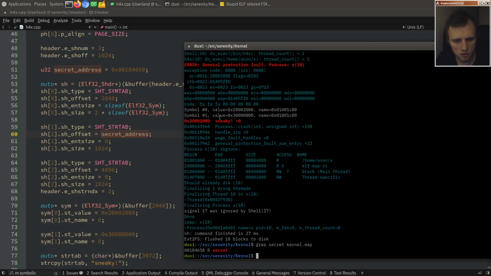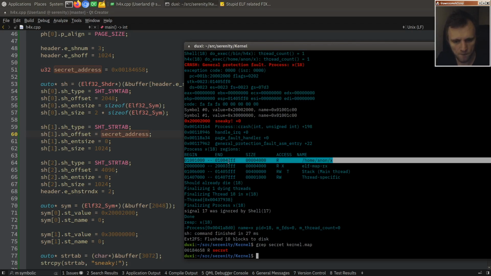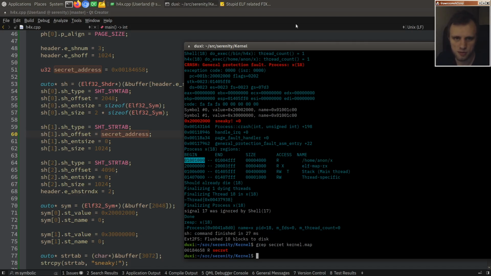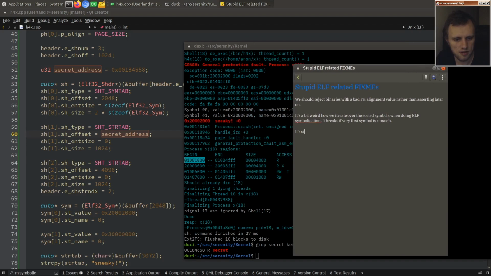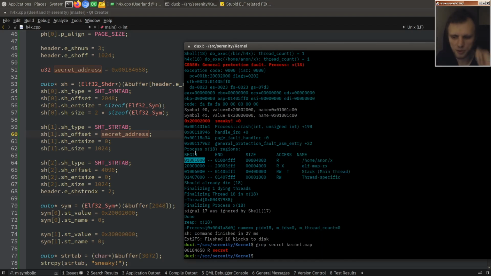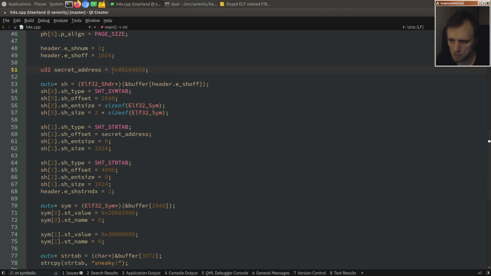And we need to offset it by this, which is the location where we always load ELF executables, which we really need to change so that it's not always in the same place. It's silly that we always load ELF executables at that address, but since we still do that, I'm going to take advantage of it right now. And say that the offset is, I guess, this minus that.